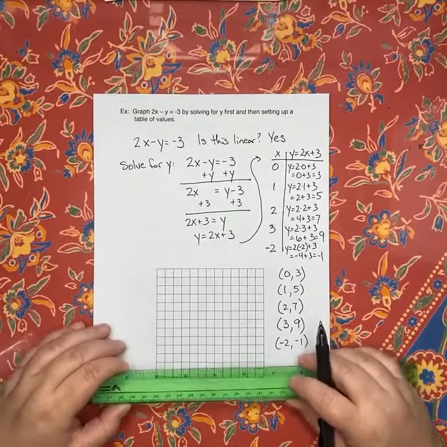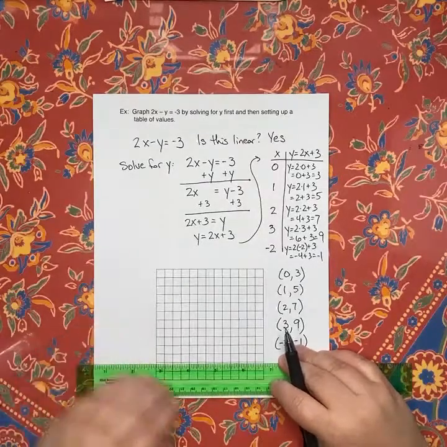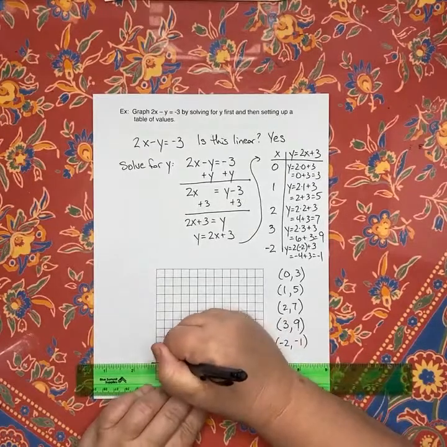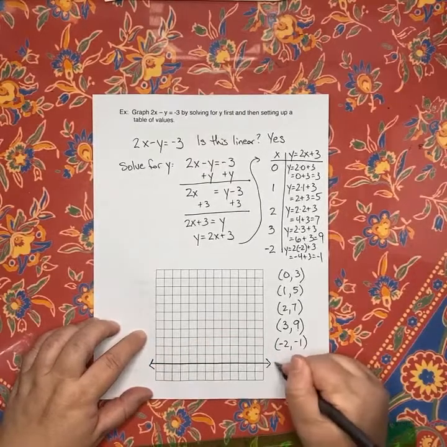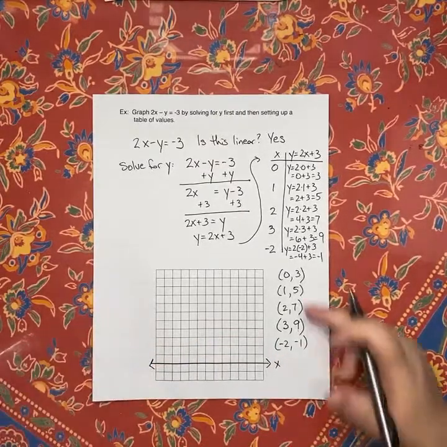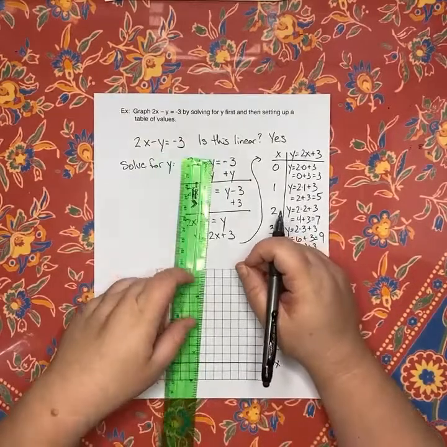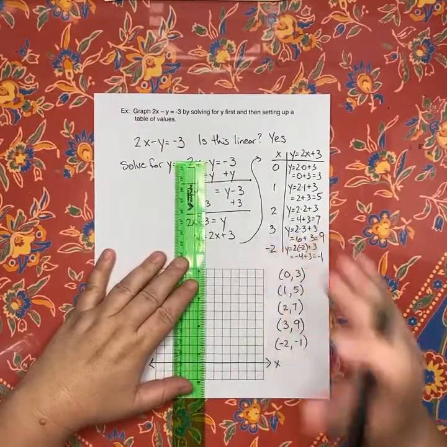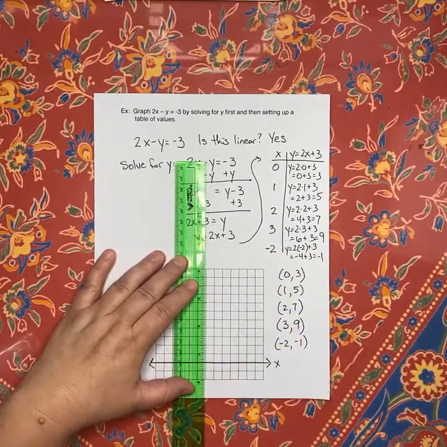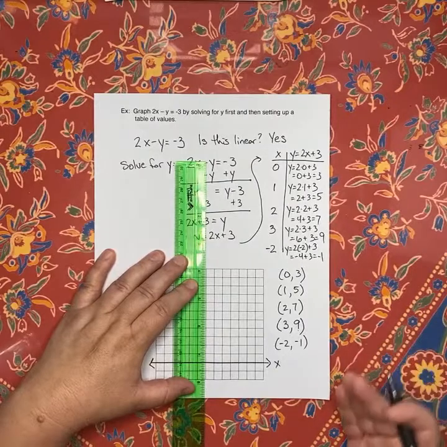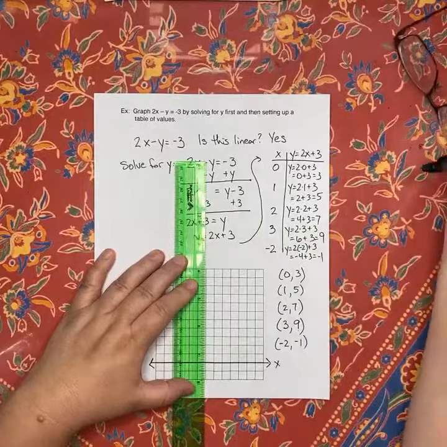So notice what I'm going to do. I'm going to put my x-axis down low. Down there. You can choose to put yours wherever you like. Now the x values don't get very big or very small, so I'm going to put my y-axis. Notice that if my y values get big, I have to put my x-axis low. If my x values get big, I would have to put my y-axis carefully. But I don't have to in this case.